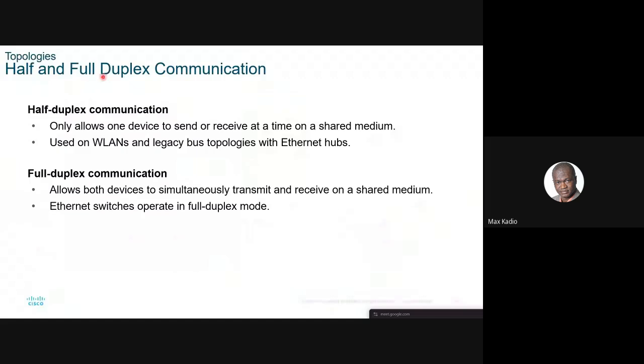Full duplex and half duplex. You see, for now, I'm talking to you only. You wait, you listen. It's half duplex. If I'm done, then you can talk to me. So half duplex is one-way communication. Full duplex, we can talk together. I'm talking to you, you can talk to me, you reply, we talk, we sing together. So as an IT engineer, you should know the difference between half duplex and full duplex. Very important, you can check this slide.